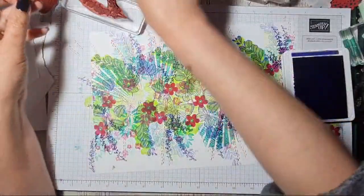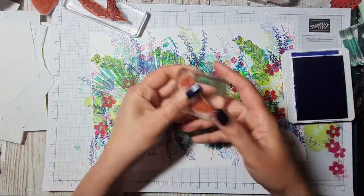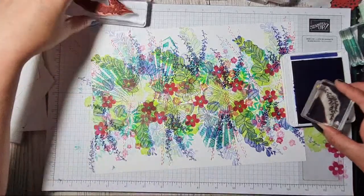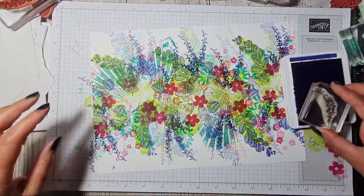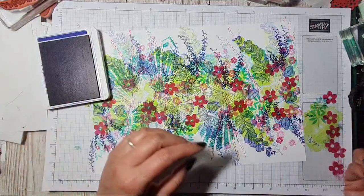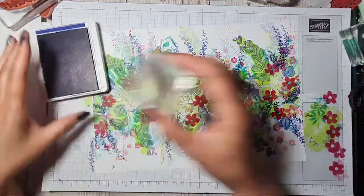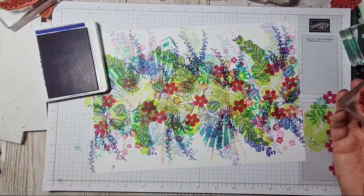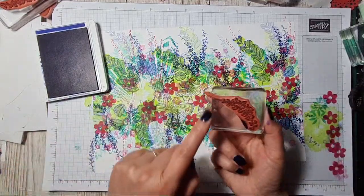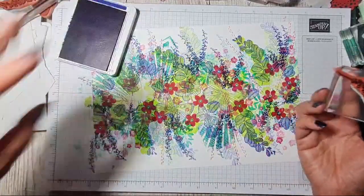And actually, I'm thinking, let's bring in this other one now. Oh, I'm so tempted to cut off that stem. That would be a first for me, to actually cut something off, because I don't want it. Usually I cut things apart. I don't think I've ever, well, I think there's a sentiment stamp that I cut off because I knew I wouldn't use it. But when it comes to imagery, I tend to keep it. But that is just far too long for me now. Right, see, look how I'm getting ink on there. I'm going to have to cut that off as well.